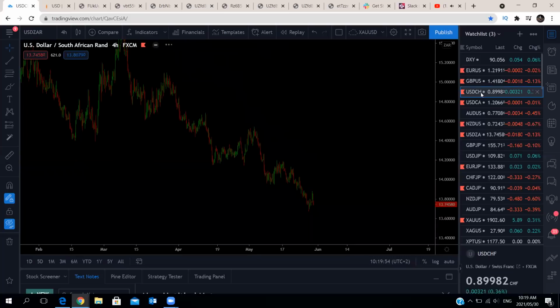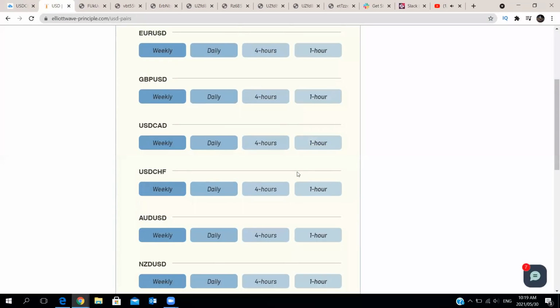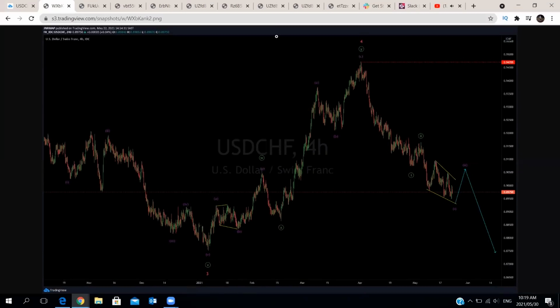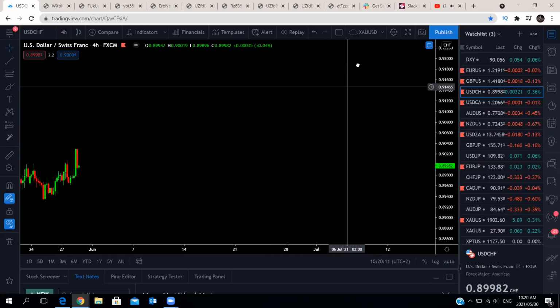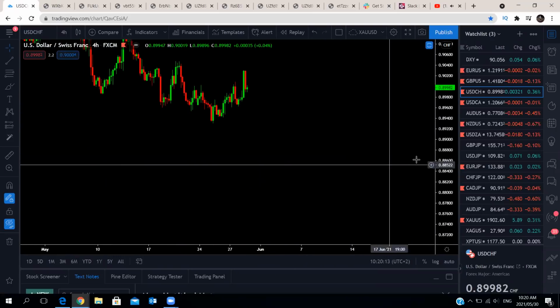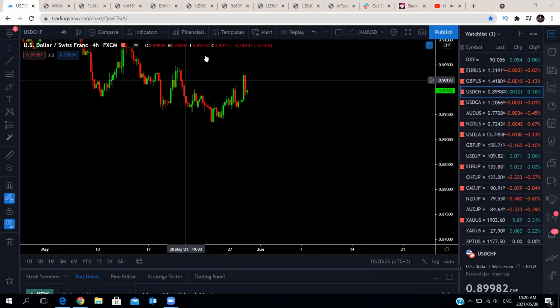Okay, so for the rest of the US dollar pairs, the US dollar CAD, let's have a look at US dollar CAD and how we saw it in the week. The US dollar CAD, we expected the same thing, that we're going to have a bit of a push to the downside, we're going to have a pullback, and then continuation to the downside. And that is how US dollar CAD has played out. So that is the 3-wave pullback that we now have, and a potential continuation to the downside here. So this is what we're going to have here in the week. We're going to be looking for this to break lower here and continue to the downside. That is US dollar CHF.